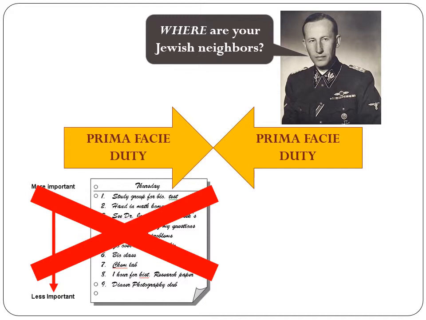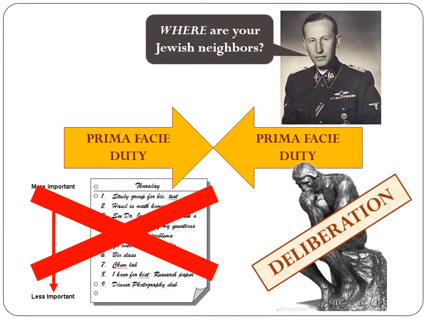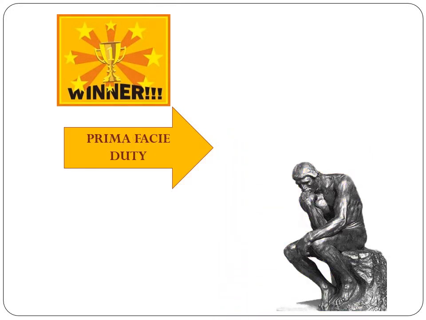So, how do we tell which is which? How can we resolve the dilemma of conflicting prima facie duties? Well, this requires a process that Ross calls deliberation. We must consider a number of relevant issues in order to figure out how to weigh the conflicting duties against each other. Eventually, Ross believes, our deliberation will bring us to a conclusion that one of the conflicting duties is the overriding duty that must be followed in this situation. This overriding duty Ross calls our actual duty.